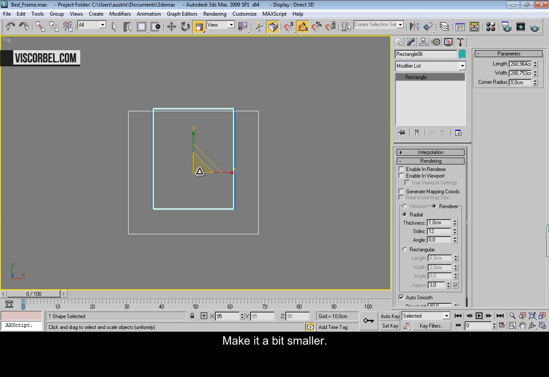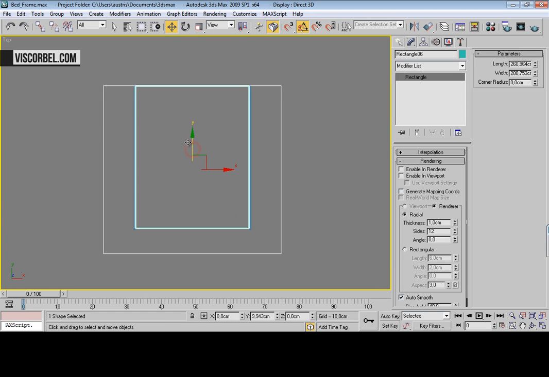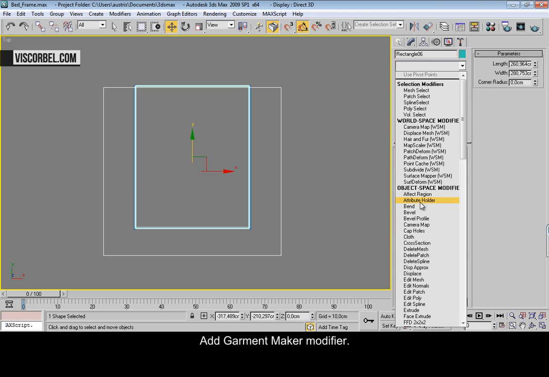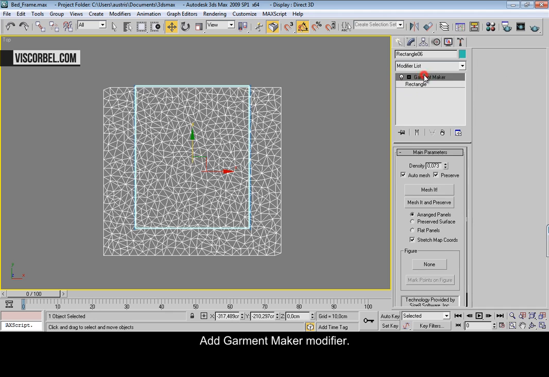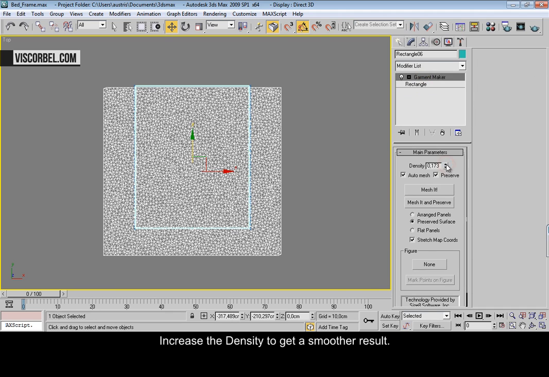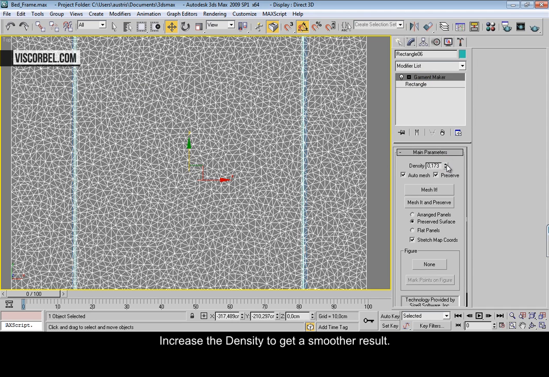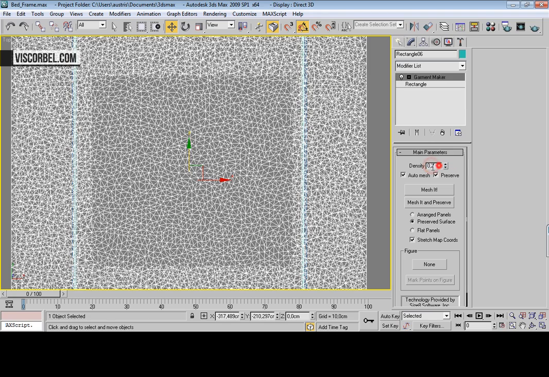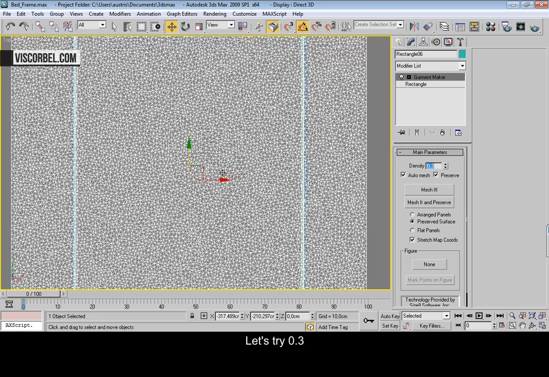Let's make it a little bit smaller, and add the garment maker modifier. Let's increase the density to get a smoother result. Something like 0.3.